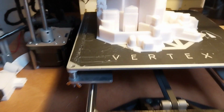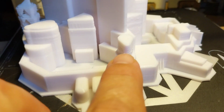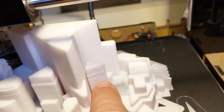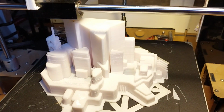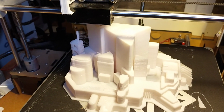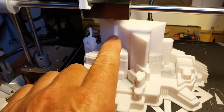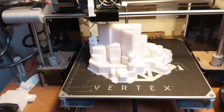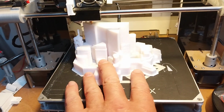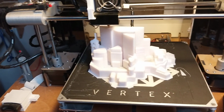The print is looking pretty sharp. We've had a couple of issues. There's a bit of a layer in there, and over there it's not looking too smart. But it's quite a complicated print for loads of different objects. As you can see there, because that's so small, when it leaves that to move back over there, it drags a bit of plastic with it all the time. And this might actually be a little bit big. It always looks big when it's on the printer. When you take it off, put it on the table, it doesn't look quite as big.